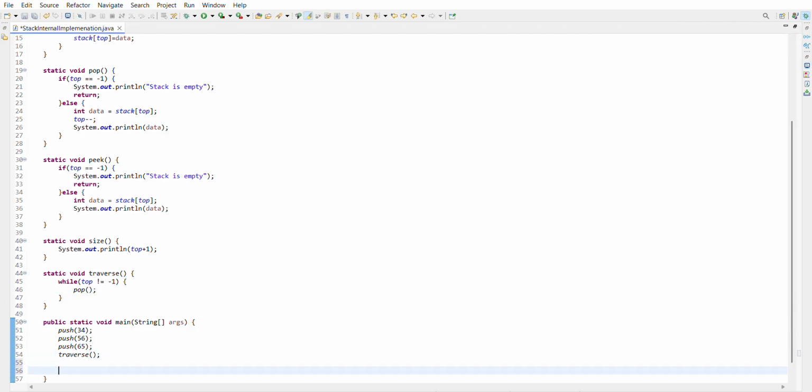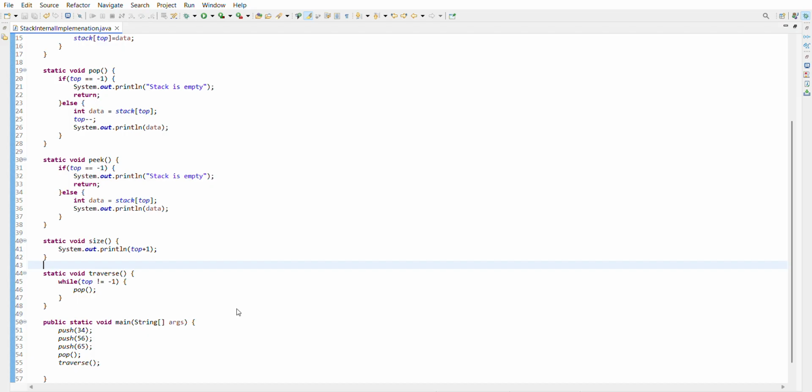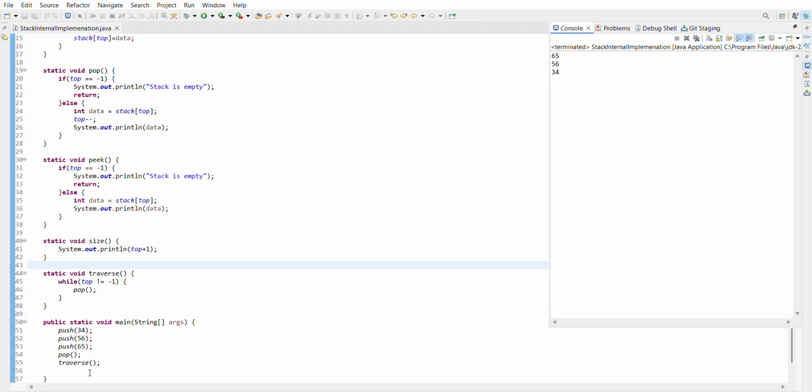Okay, now I am doing the pop operation before traverse. So right now, in the top, 65 is there. Now why is our pop operation not working?